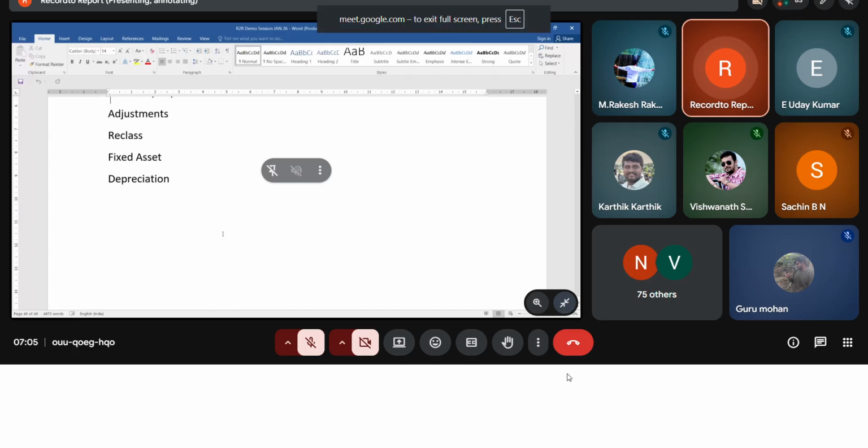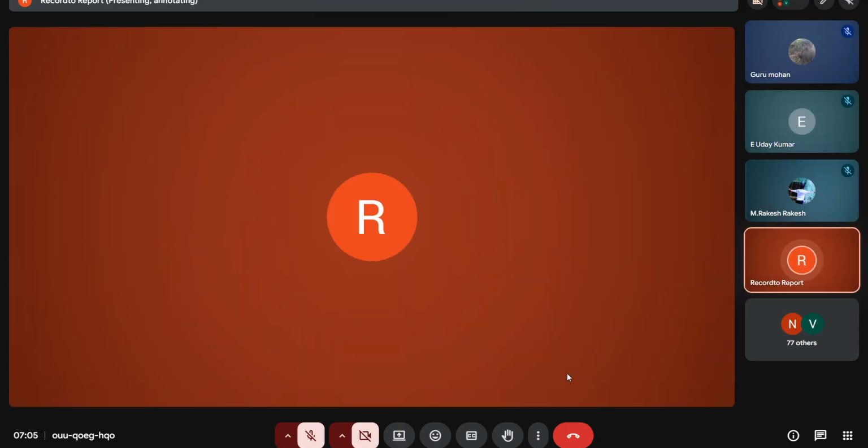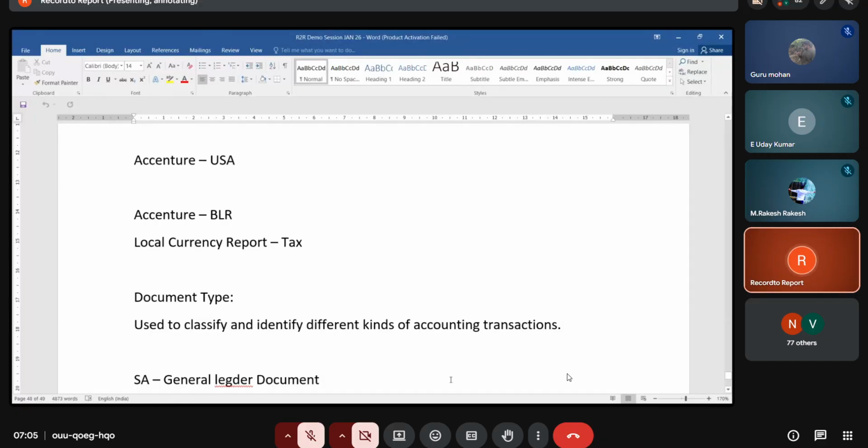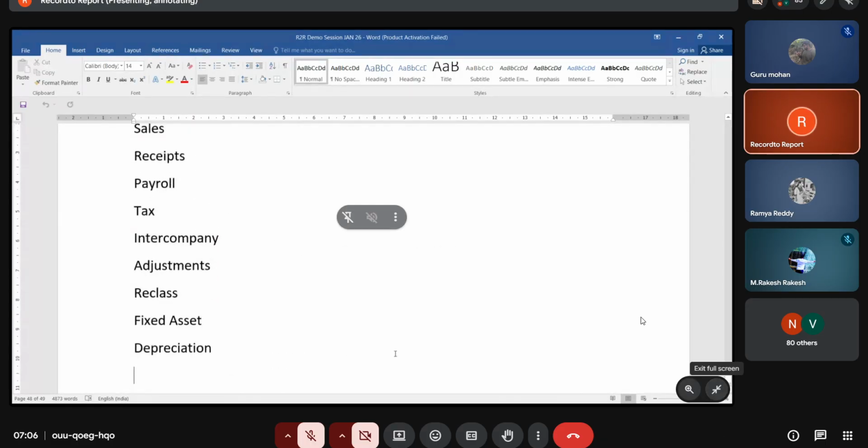We discussed yesterday the various types of document date, posting date, and translation date, what reports are generated, and how they help in day-to-day business. Okay, so what are the reports and how will they be used? Today let's discuss a few pending topics, then we'll move to the other things, guys.